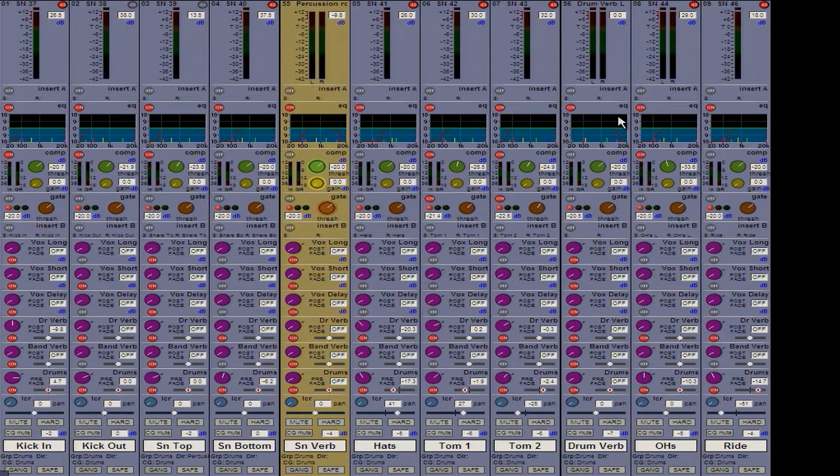Okay, so you see up there near the top it's +12, +6, and then 0. That 0 is our mark, what we're shooting for. So we are trying to get every source gained up to where it's hitting that 0 mark, so that no matter how hard drummer A hits the snare drum versus how hard drummer B hits it, when we gain it to 0, everything else in the chain afterwards is going to match because we got our gain right. It's the first step in the process. It's the most important step in the entire chain.